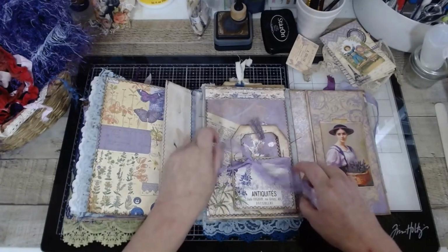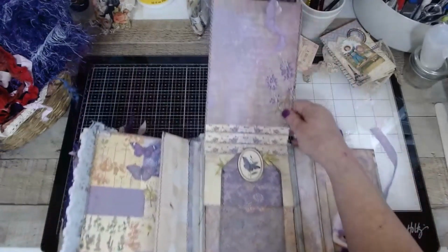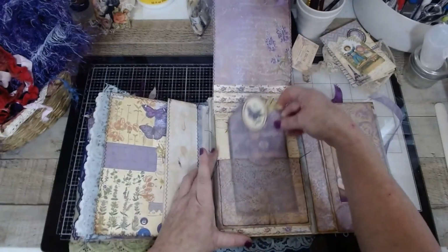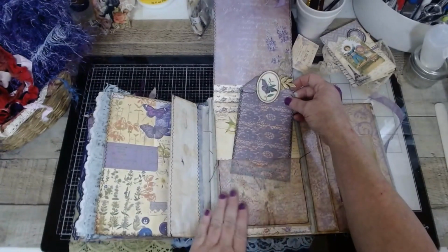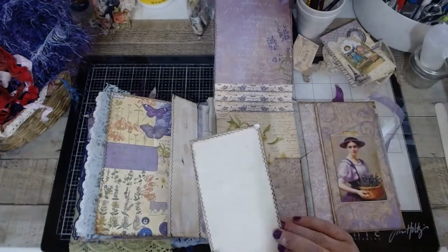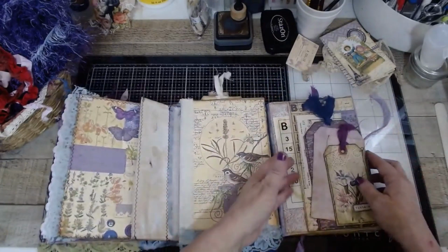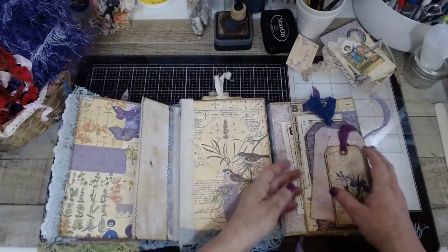On this part. Okay. So there you go. Open it up, and you've got another little flap here that opens up that you can journal on. And you have a big tag in a pocket that is lace. I don't know how well you can see it on camera, but in person you can really see the lace, and it's a vellum pocket. So there's that, and then you've got your journal on the back. Close that up, and we're going to flip it open. You've got another pocket here that holds a bingo card. And of course, you can add a letter or something in it.